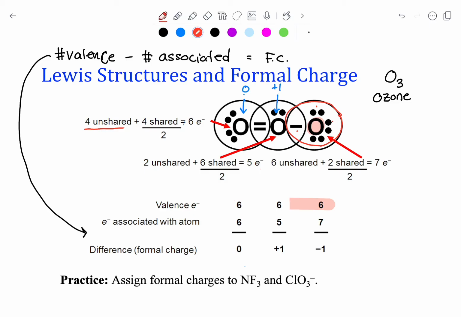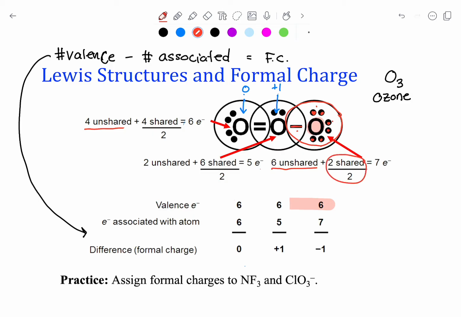For this oxygen, we're going to count up our unshared electrons first, our number of electrons in lone pairs. That's going to be 1, 2, 3, 4, 5, 6. So we have 6 electrons that are unshared, in lone pairs. Then in this oxygen we have 1 bond. Because there's 1 bond, that means there are 2 electrons being shared. This oxygen can only claim 1 of those electrons, so that's why we divide it by 2.